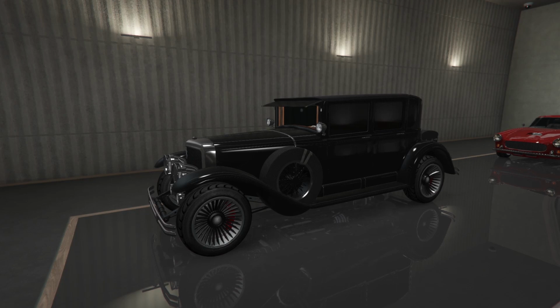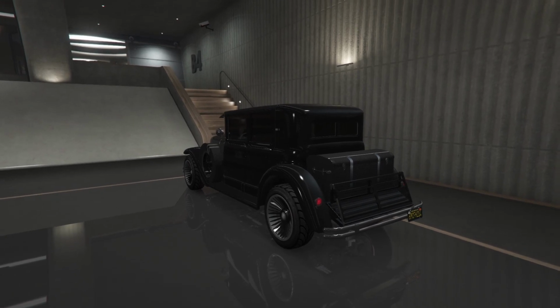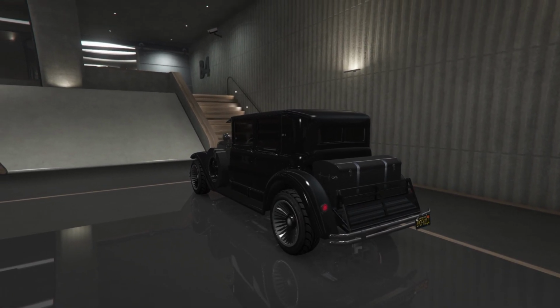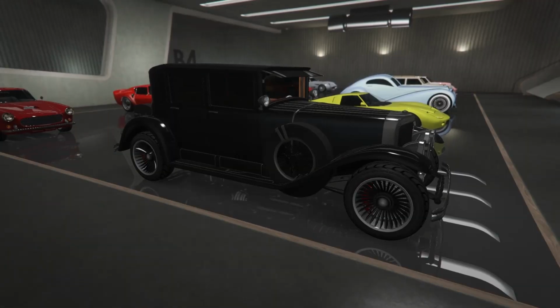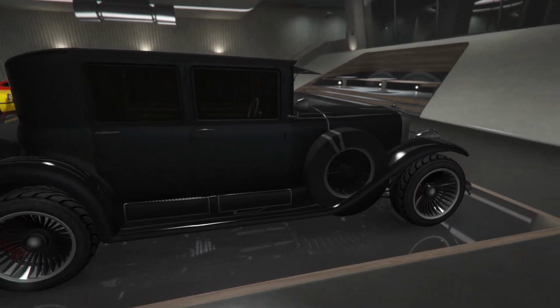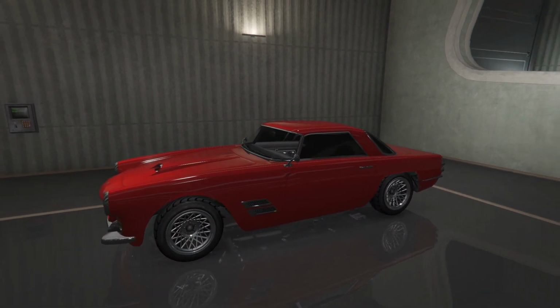Into here, we have the Roosevelt, which obviously I just customized yesterday or the day before. I can't remember when you guys are going to be seeing this video, but I customized it really recently. Looks really good. I'm really happy with it. I'm planning on keeping it for future videos, so stay on the lookout for that. Not much to say about the Roosevelt, though. It's a cool car, but nothing too special, I don't think. Anyway, let's move on to the next car, which of course is the Lampadati Casco.